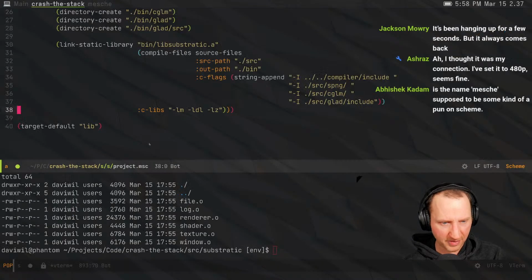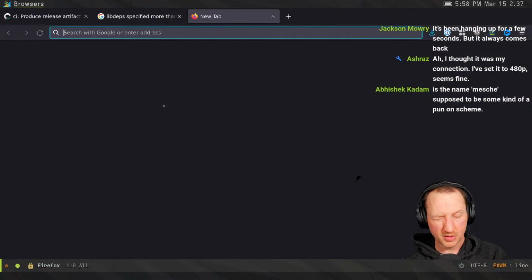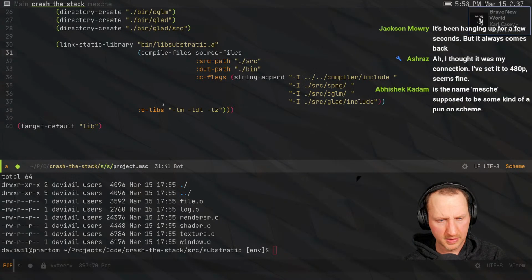Okay, I think that what I'm doing is something wrong with the parameters here. I don't know if I'm even supposed to be doing this with static libraries. Because I think the linker for the actual program output is supposed to be dealing with this. So why is it not working then? That's the question.